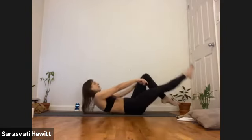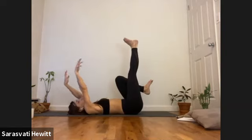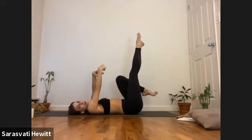Very, very good. Let's release. Yeah, take it slow. Feel anything at all that we want in between. Maybe like happy baby. Notice that we've got clicking, popping, movement. And especially in the next couple of days, noticing mobility in the ankles.